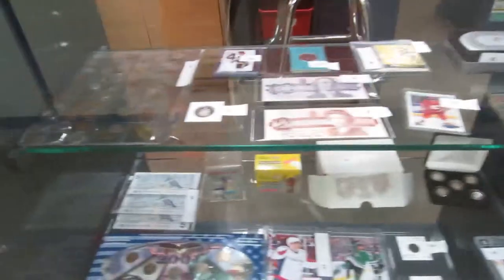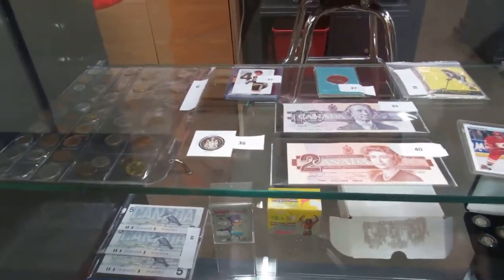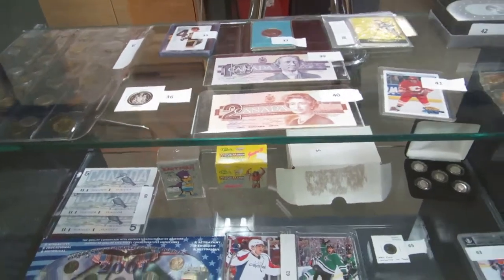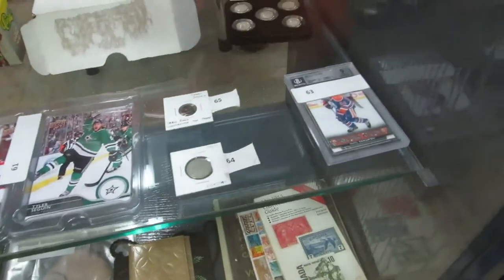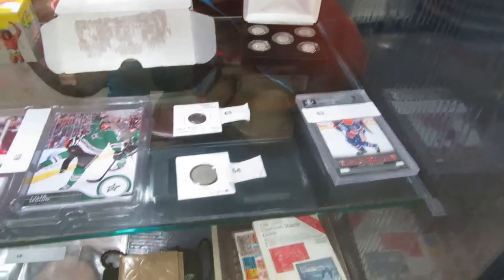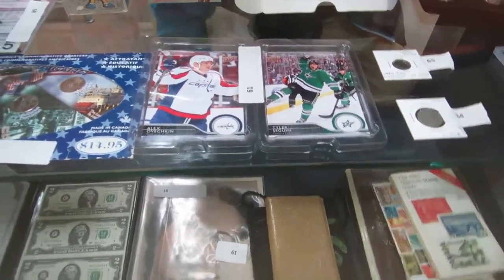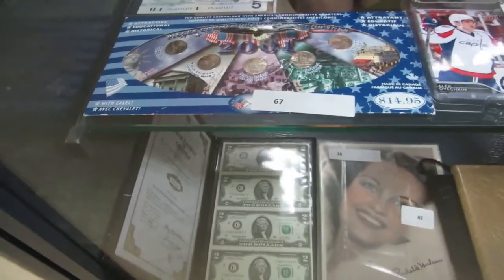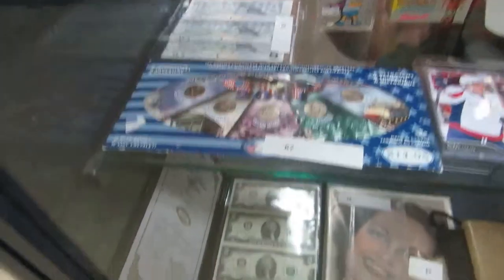We have a bobblehead! We've got coins — a two dollar and ten dollar bill. We've got some stamps, we've got Gretzky cards, coins, hockey cards, dimes, a Nail Yakupov graded 9 rookie card, and we've got Ovechkin and Tyler Seguin — who we should have got instead of Hall. We also have some corners, and because the five dollar bills are in sequence, they're uncirculated.